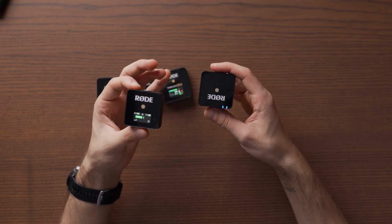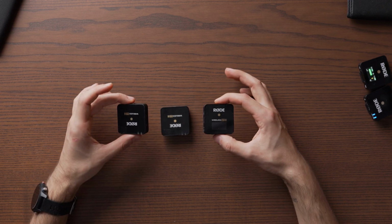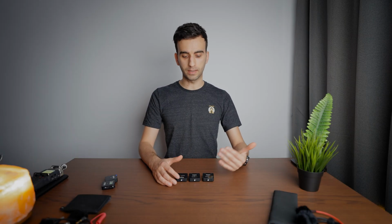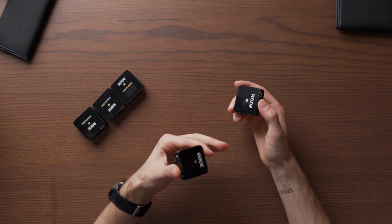If you are going to buy the Rode Wireless Go 1 brand new, this will cost you about 200 bucks. If you are going to buy the Rode Wireless Go 2 brand new, this will cost you 300 bucks. If 100 bucks will not break your bank, go for Rode Wireless Go 2. It's a way more powerful device and it will last you longer. There is still something that would make me recommend the Rode Wireless Go 1. As with every new device that appears on the market, there are people selling their older devices. You will find this secondhand on your local marketplace. And this could be 3 times cheaper than the Rode Wireless Go 2.